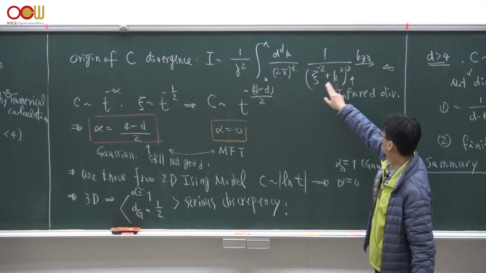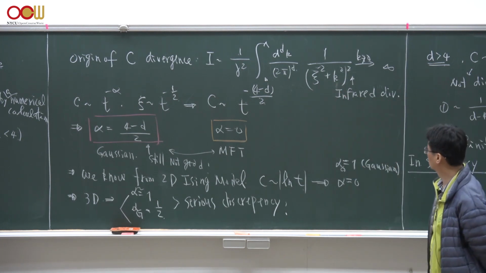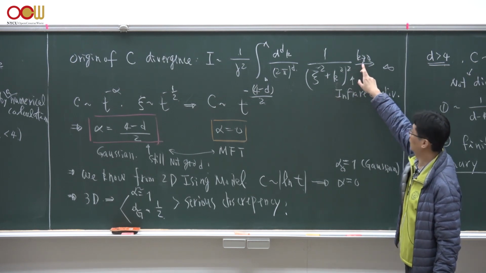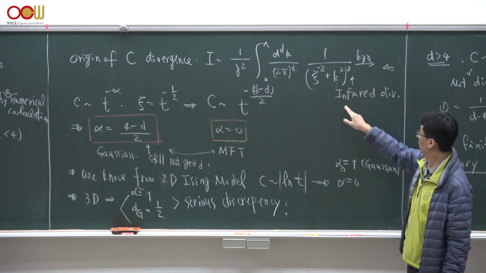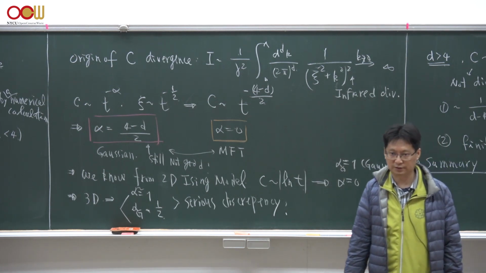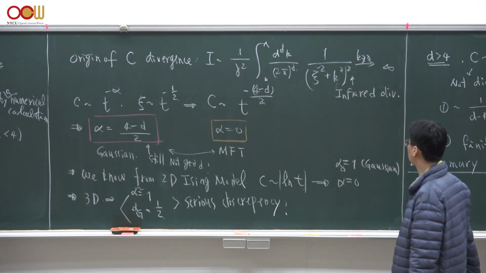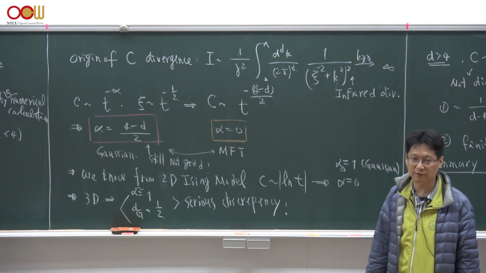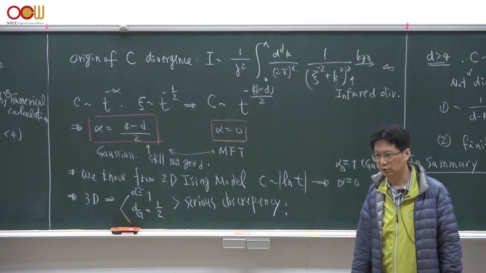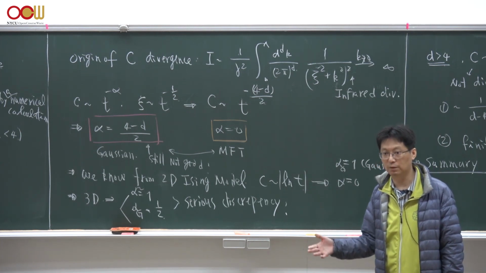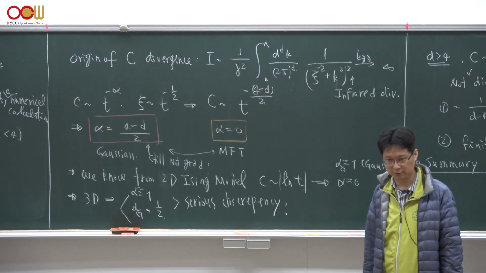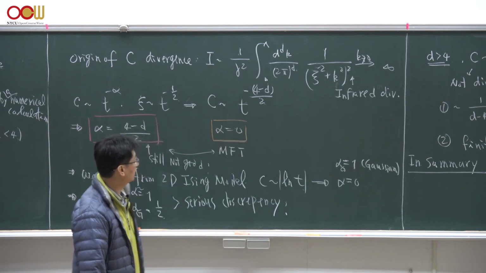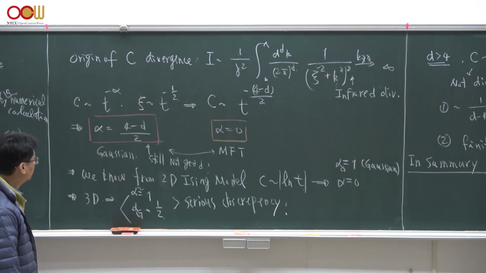So if you look at the origin of this divergence, it diverges only in the k goes to 0 limit, which we call the so-called infrared divergence. The infrared refers to the fact that this momentum goes to 0, or the wavelength of this kind of a quantum particle, which is inversely proportional to the wave number or momentum k, goes to the large limit, which falls into some kind of an infrared wavelength of light. And so this is called the infrared divergence.